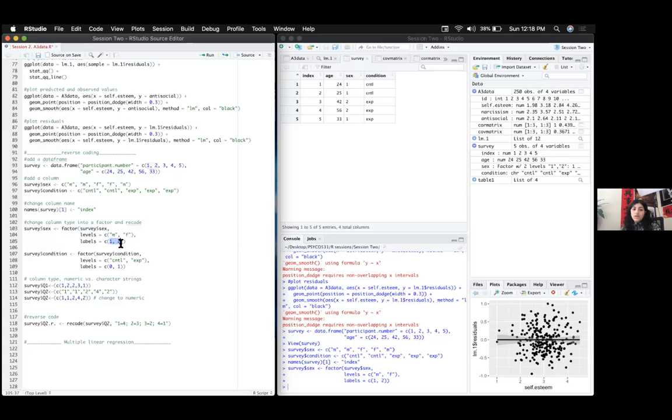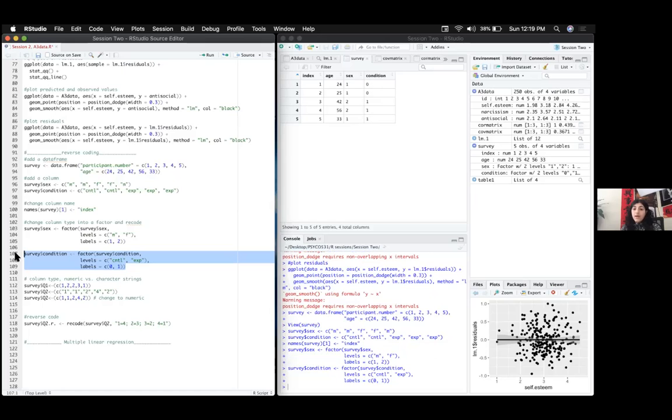Now I've indicated 1 and 2 for male and female just because 0 doesn't have a significant meaning in this case. But if I'm doing a condition, 0 would have a significant meaning. And this would also be very important when you're running logistic regressions as well. So I want to recode it and make sure it's just 0 and 1. If I run that, again, I see that it's become different here and here as well. It says now that condition is a factor with 2 levels.